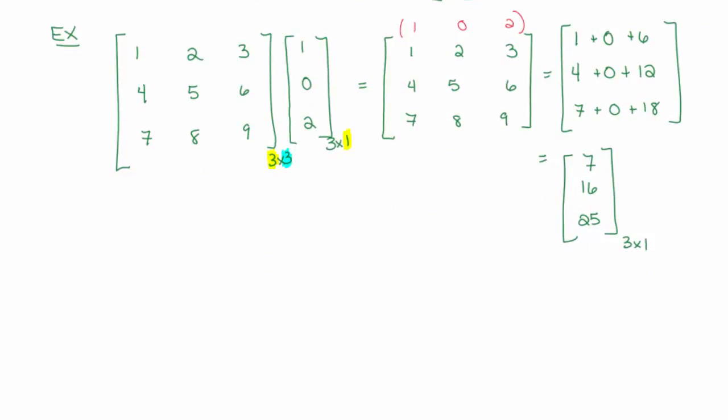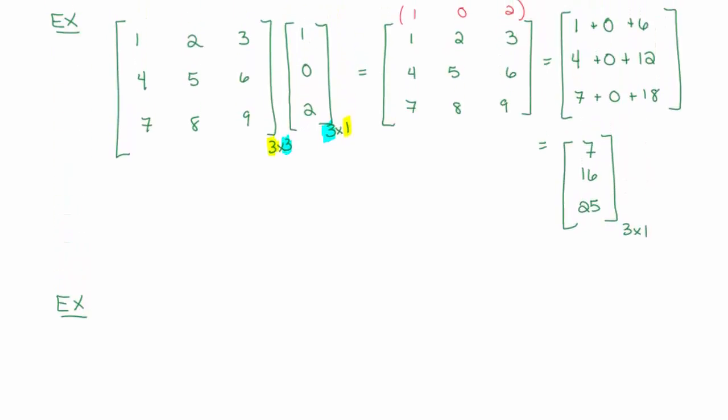Notice this inner dimension and this inner dimension match up. There were 3 columns, 3 rows. That means it's a well-defined multiplication in terms of how multiplication is defined for a matrix versus a column vector. I still haven't written down what the definition of matrix multiplication is. I'm just going through some examples, but suppose that instead, let's flip that last example on its side here.